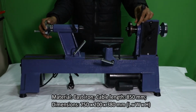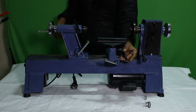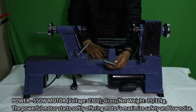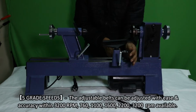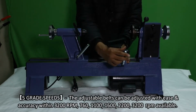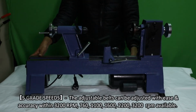Dimensions are length is 750 mm. Width is 200 mm. Height is 380 mm. The power of this motor is 550 watt. Gross weight is 35 kg and net weight is 32 kg. The 5 grade speeds are available. 760 to 3200 RPM is available. Adjustable belt can be adjustable with ease and accuracy within 3200 RPM.